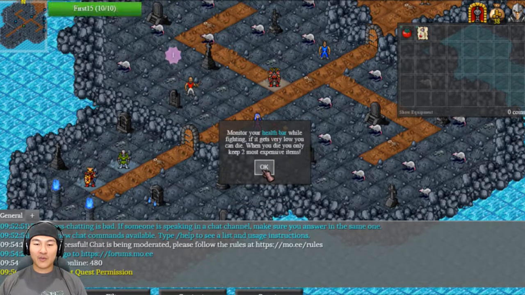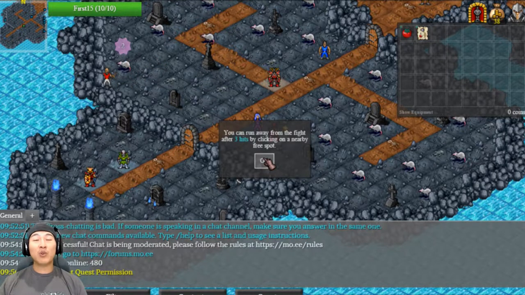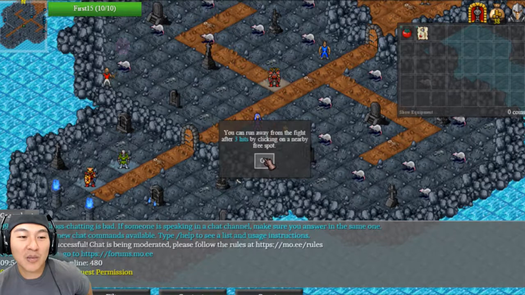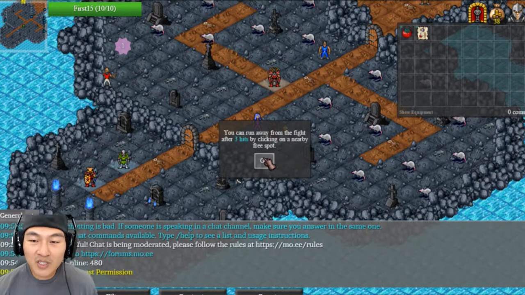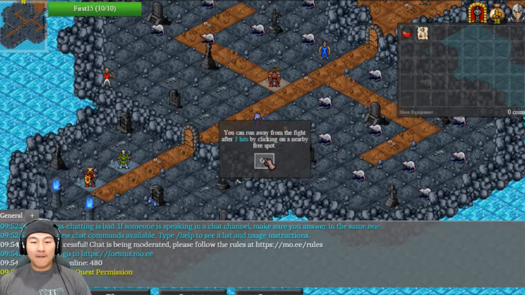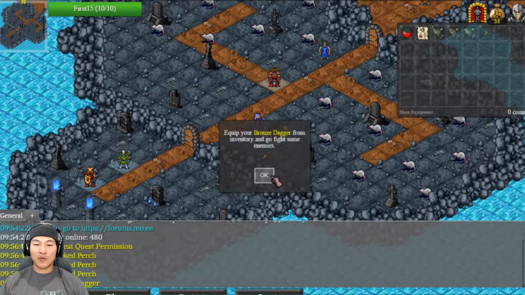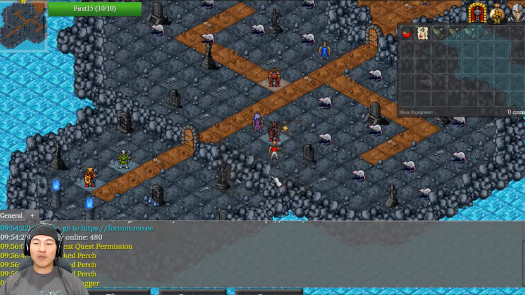Monitor your health in fighting. Gets very low, you can die. Uh-oh, you can only keep 2 of your most expensive items when you die. So there is some risk to messing about. You can run away from fight after 3 hits by clicking the nearby free spot. Monsters also drop loot. Equip your bronze dagger from your inventory and go fight some enemies.